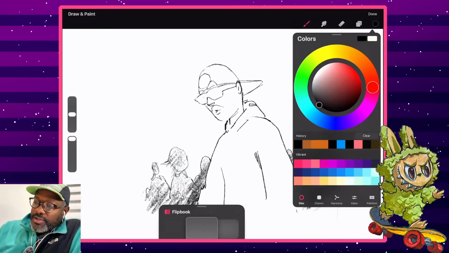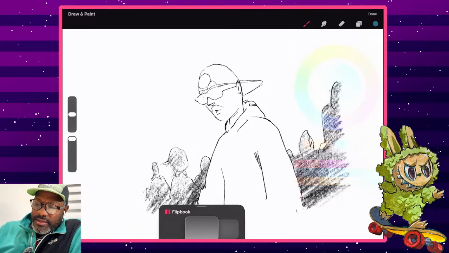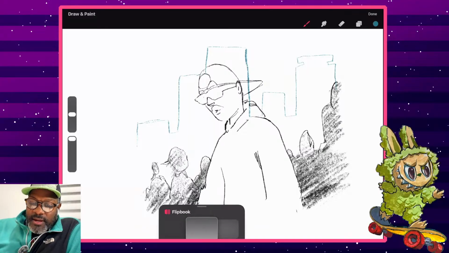I'm gonna add the color of those buildings, probably about something like this. And then add a very light shade to it.